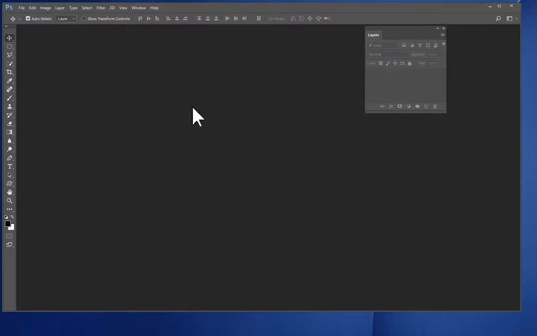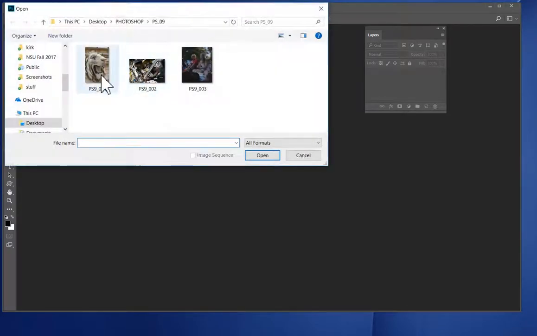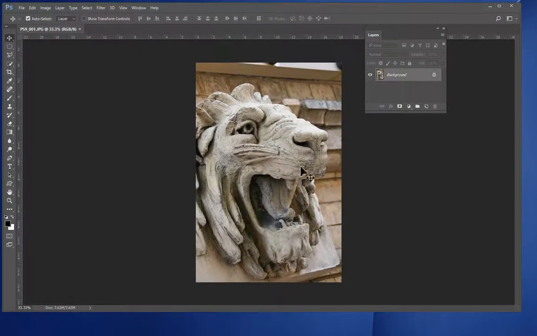So here we go. We're going to open File, Open, the number 1 image. I'm going to start off by this area right up here at the top. I really don't want it in the image, so I'm going to crop that out. I'm going to use the crop tool. Again, you can push C on your keyboard, and it'll take you to the crop tool. And I'm going to clear it.